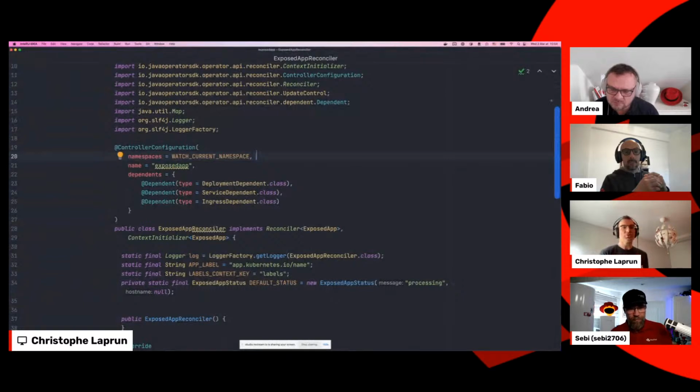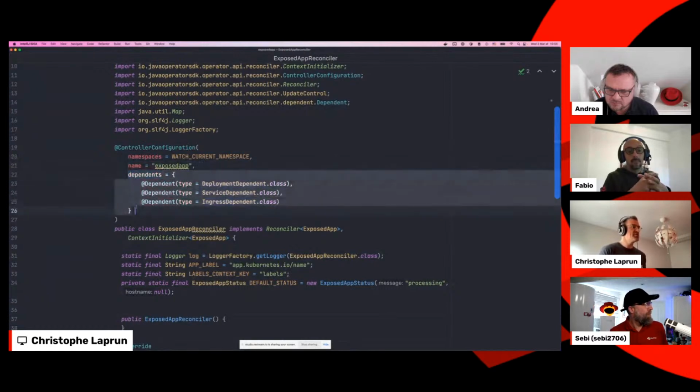So if you only want to watch like three namespaces, you can specify them. We can override its name, which isn't that important here, but what I want to talk about is the dependent concept. So we talked about dependent resources, right?